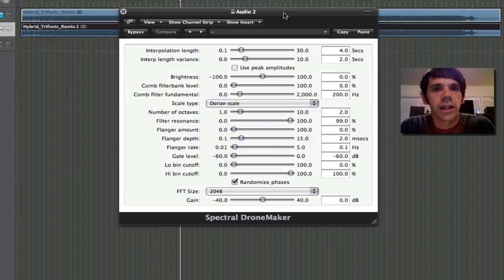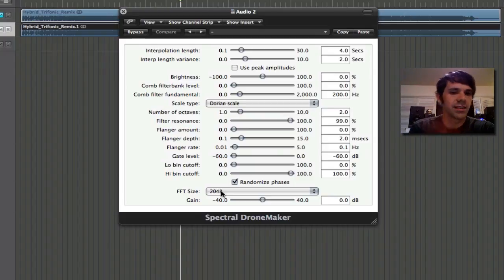Any spectral plugin is usually using a process known as FFT, which stands for Fast Fourier Transform. Any complex waveform can be broken down into simpler sine wave components. So what's happening is that this plugin is analyzing the audio that's coming into it, and then dividing it up into a number of different frequency bands, and they call those bands bins. In this case, there's 2048 bins, and then it can resynthesize those frequency bins, and you can do things like manipulate the bins individually. That's what spectral processing is.